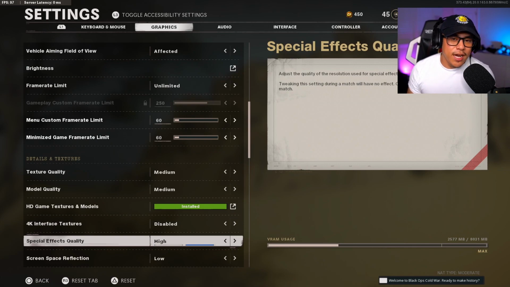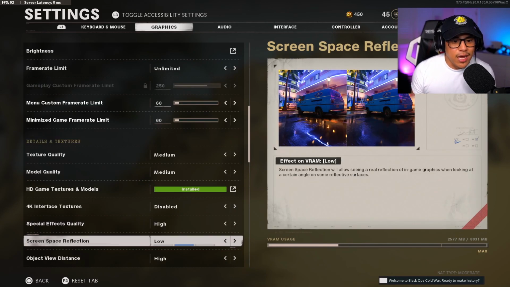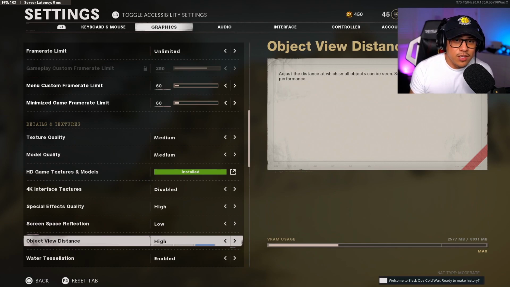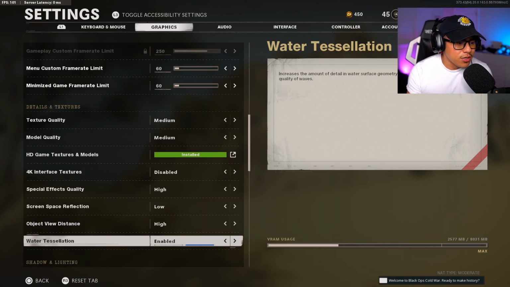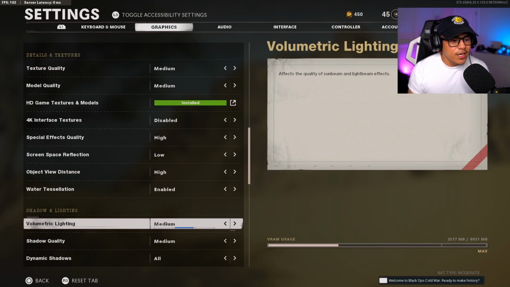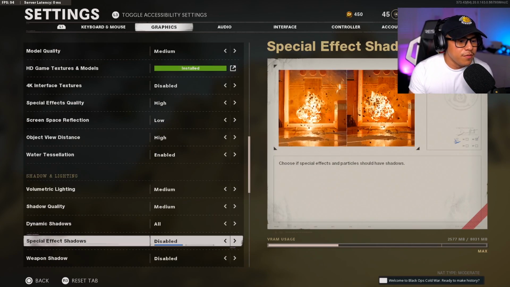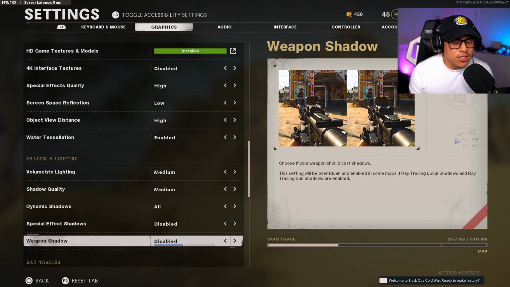Special effects quality, I have this on high. The reason why I have this on high is because it doesn't affect your megabytes whatsoever, so might as well have it on high. Screen space reflection, I have this on low. Object view distance, I have this on high. Water tessellation is also enabled. Shadow quality and lighting, I have medium shadow quality. Dynamic shadows on all. Special effects shadows disabled. Weapon shadow, I have this disabled as well.